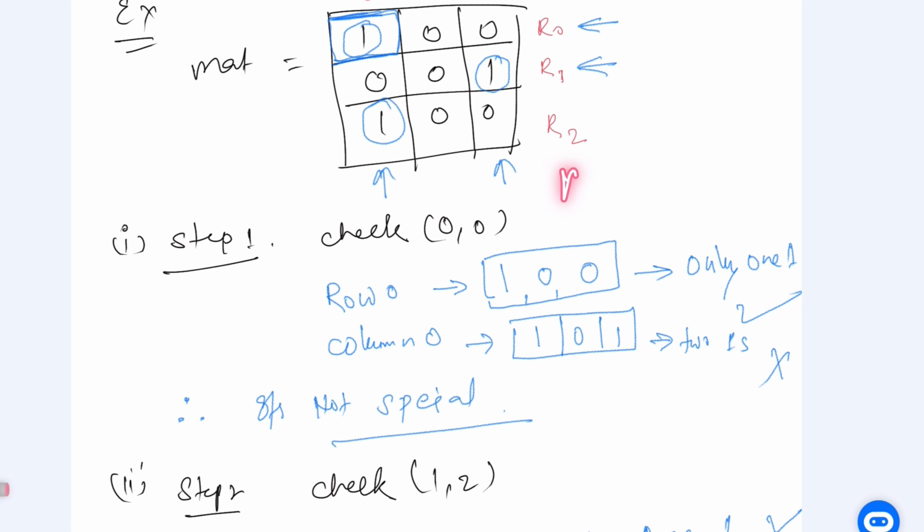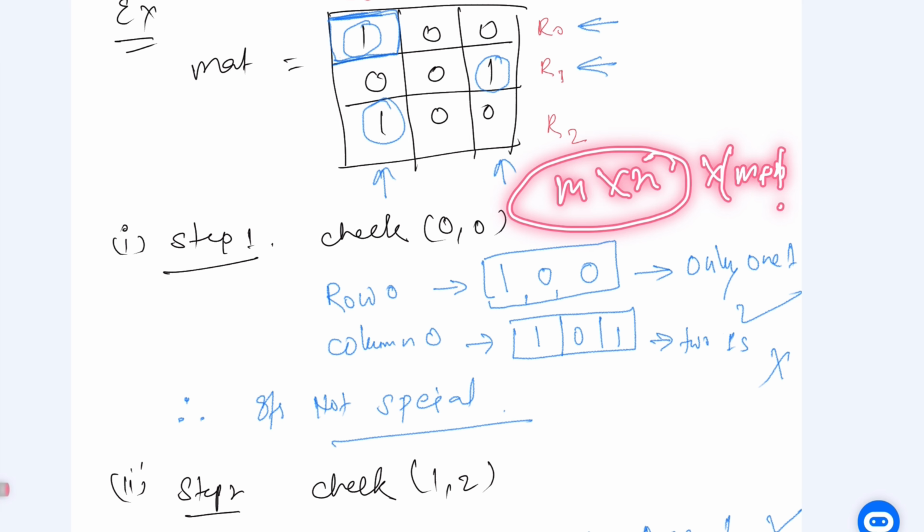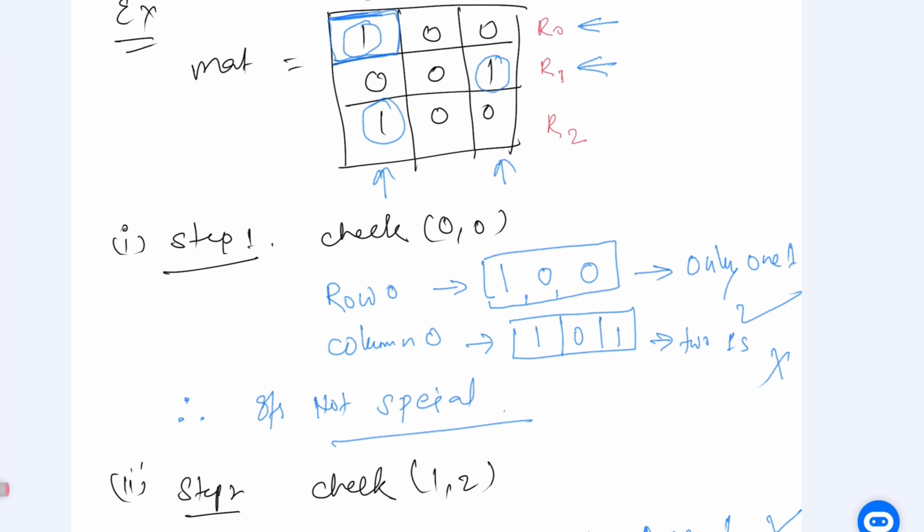We know that m cross n will happen, and we also have to multiply by m plus n, right? So this becomes somewhat unnecessary repetition. Due to that, we can do better. So we should optimize this approach rather than going with the brute force approach, and we should try something instead of repeating this scanning of rows and columns.